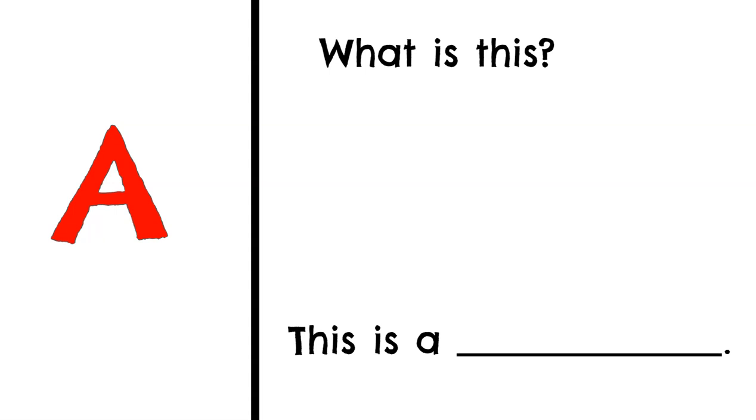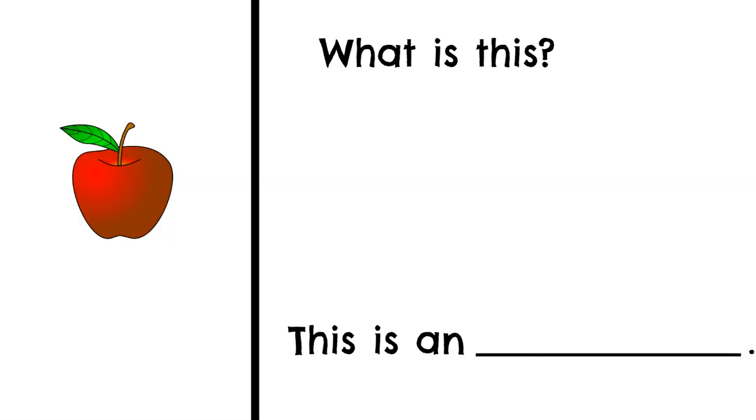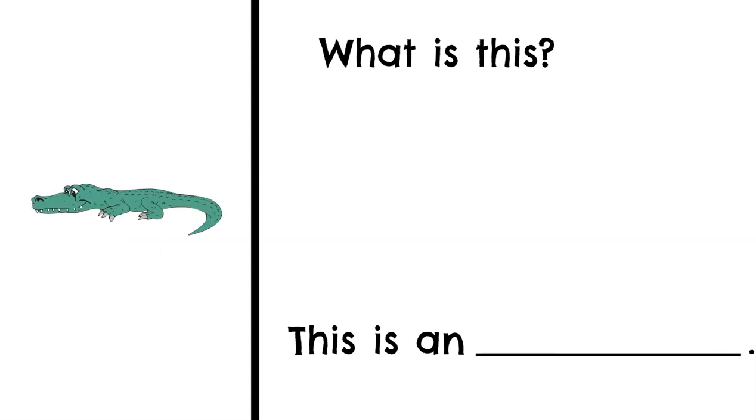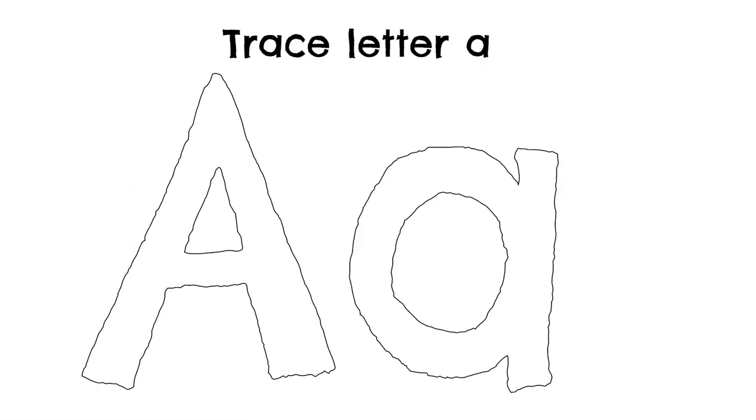I'll ask, what is this? And we'll have the students say, this is a letter A. If they can't, you say it first and then they say it. I could add some other commercial animation where the characters will say it, but let's see, I might do that after. What is this? This is an apple. So these just repeat. And even though it sounds boring to us, kids like repetition, and this is what gets them speaking. And the next activity is trace letter A.